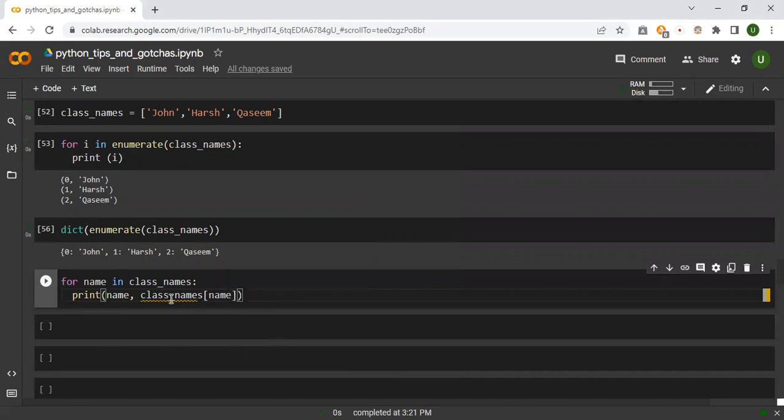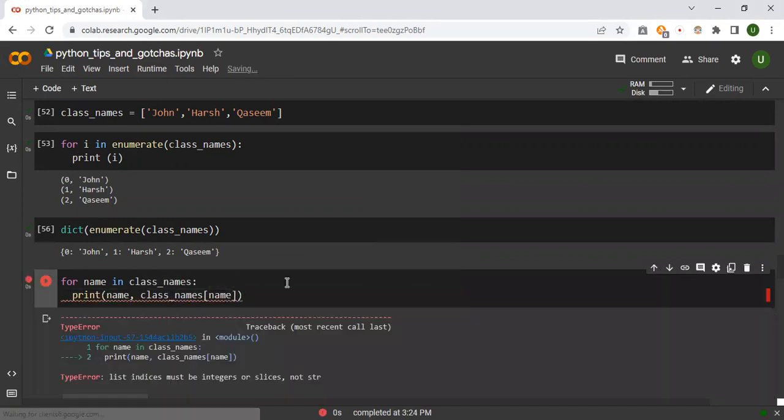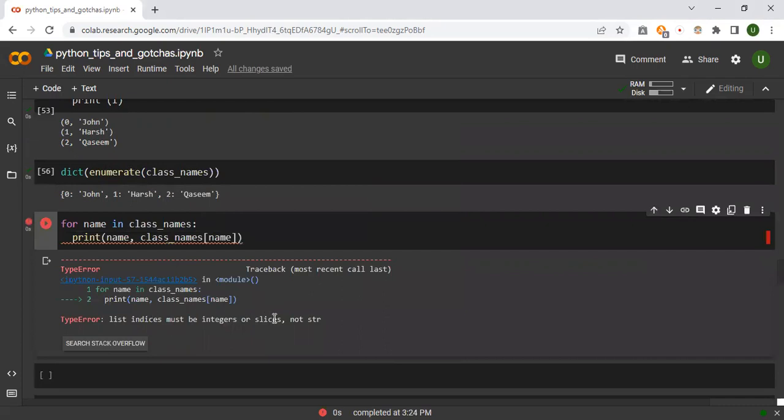So this is what I'm trying to do now. When I run this, all I just told Python to do, class name. Let me see. Okay, so it's telling me this thing is an integer.